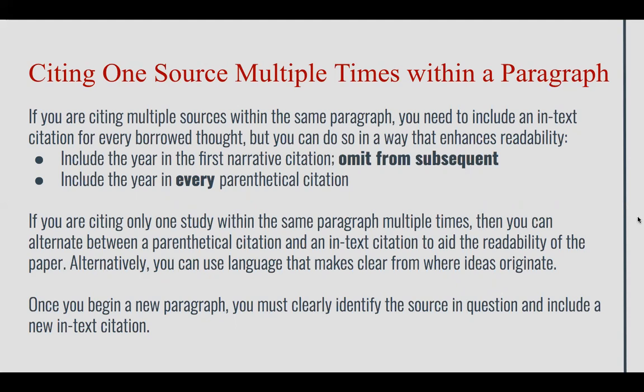So if you're citing only one study within the same paragraph multiple times, then you can alternate between a parenthetical citation and an in-text citation to aid readability. Alternatively, you can use language that makes clear where ideas originate. So once you begin a new paragraph, though, even if you're still using information from the same source that you were just talking about, you should still clearly identify the source again and include a new in-text citation.